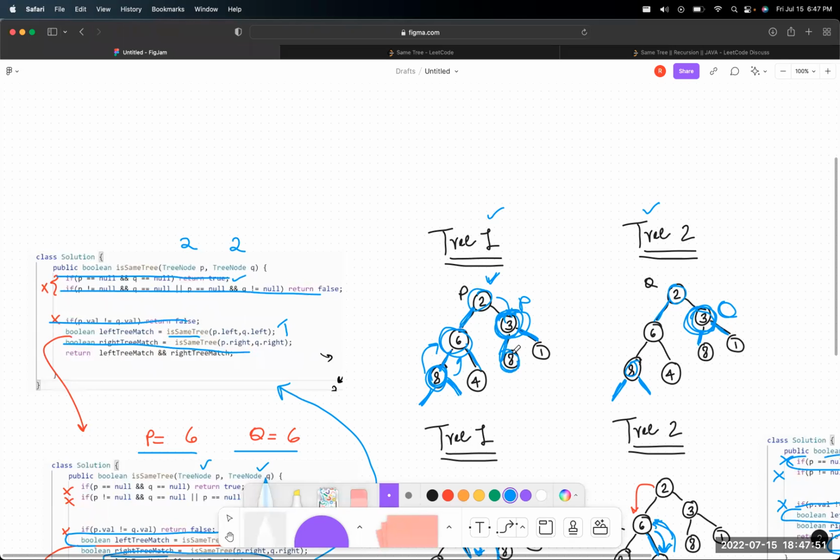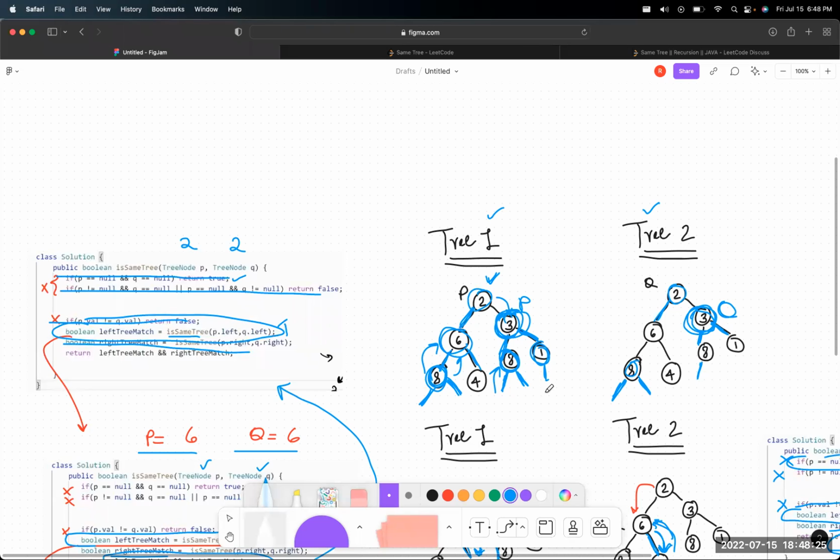And then when it asks it for 8, it will ask the same question again. And then when it asks it for 1, it will ask the same question again. And so this process will be repeated. So what's going to happen is it'll ask the same question for 8, and 8 will basically say that when I ask my left across both trees, I get the value of true. And this will bubble up true. So for 8, this line of code would be true.